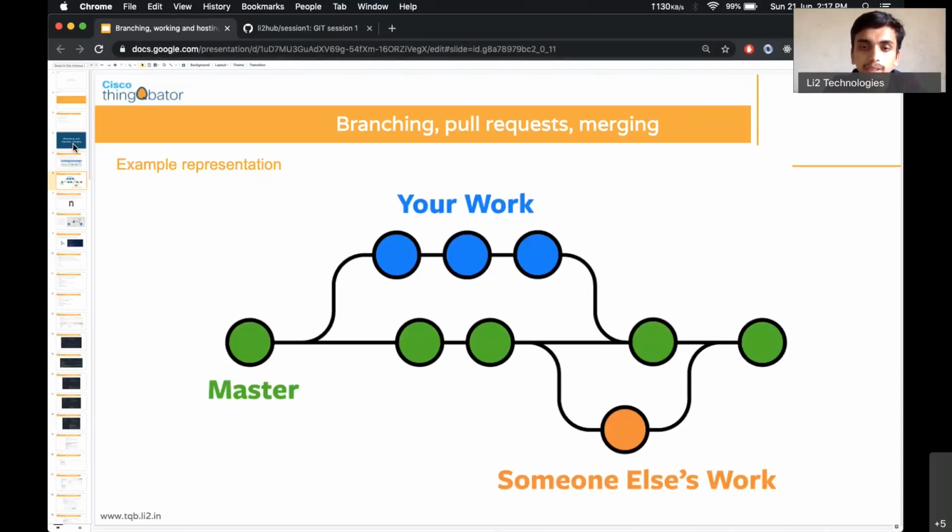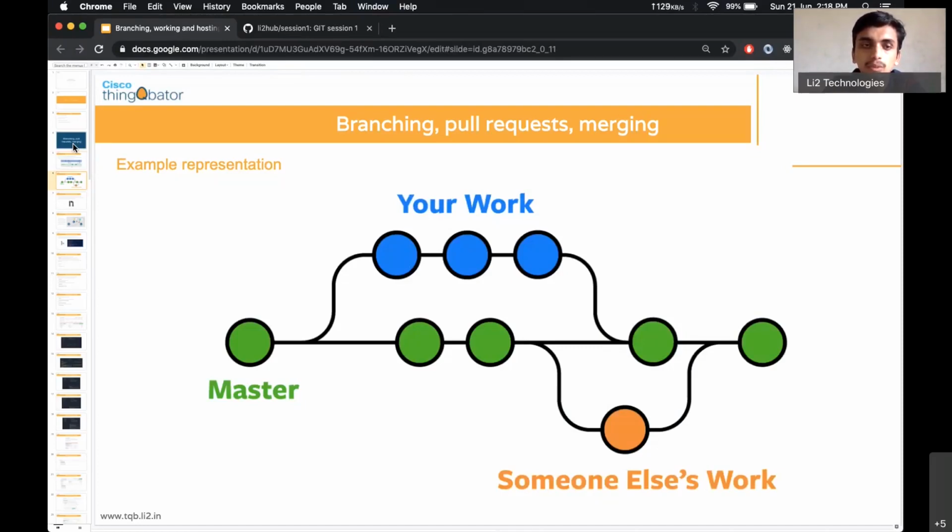And there is a master branch which has all the changes done by itself, and someone else wants to continue in the middle, and they will create their own branch and start working there. And once your work is done, you can see that your work is merged in the last but one dot, and someone else is also working on the same project, so he hasn't completed the task yet. So once he completes, those changes are also merged into the master branch.